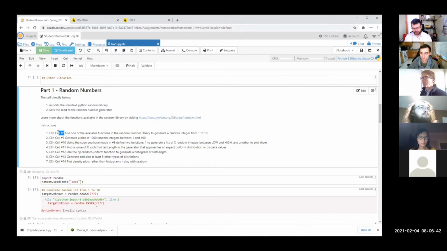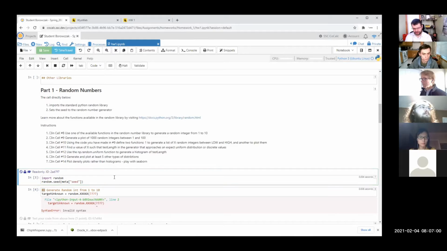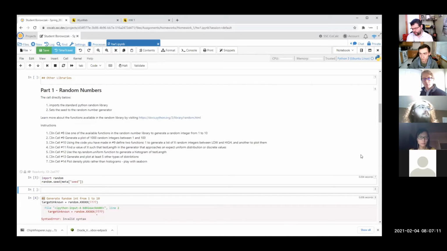When I reference a cell number, and I mentioned this last time, it doesn't necessarily align to the small little number on the right-hand side. It references a comment at the beginning of a cell, because that will always be the same. The reason why I did that, some of you might be questioning like, hey, wouldn't it have just been easier if you had just used the number on the right-hand side? Problem with that is the moment that you go ahead and add in a new cell, it changes and renumbers everything.